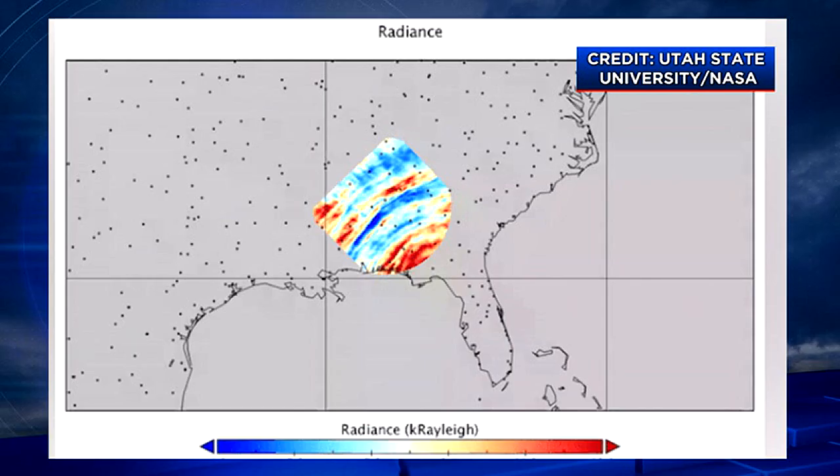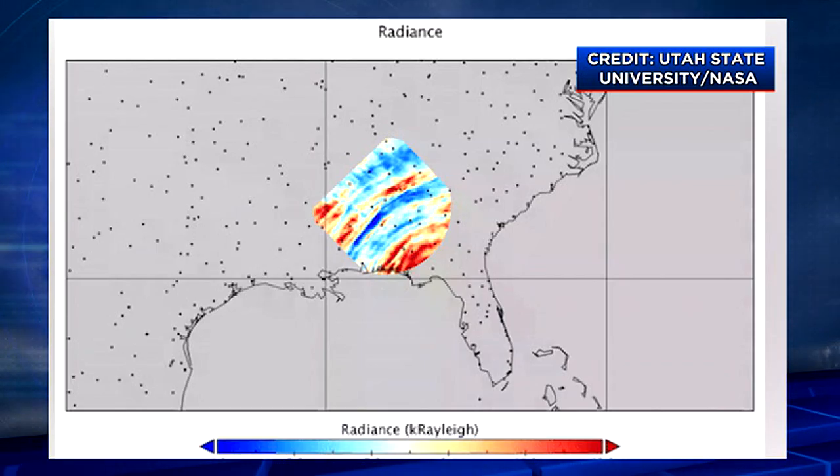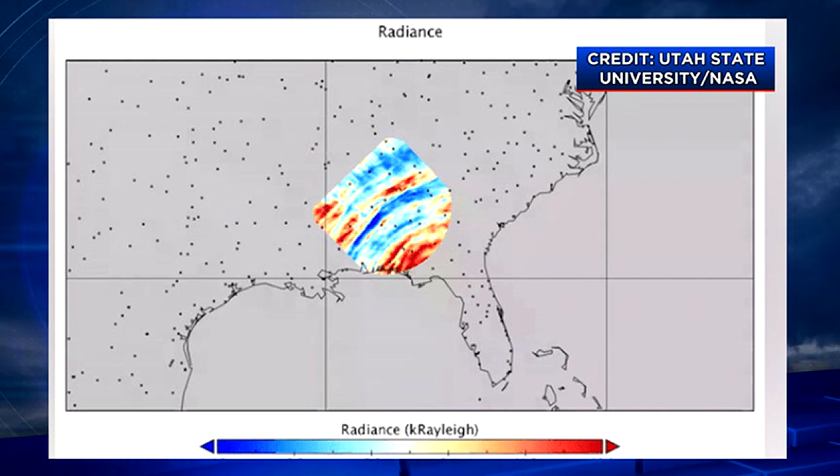It uses the colors red, yellow, and blue that you can see here. The darker the red shows more of the intense waves seen from Helene in the upper atmosphere, which can be found when you move a little bit closer to that Florida state line. It kind of spreads inland a little bit more, but this is all part of gravity waves showing the waves sent really across the southeast, near 55 miles above.